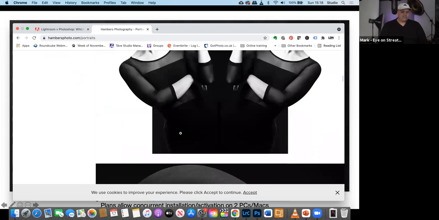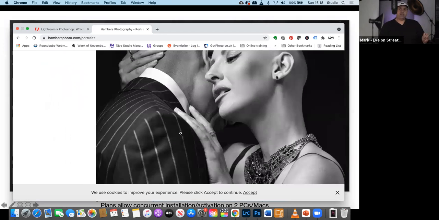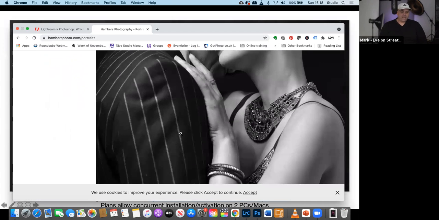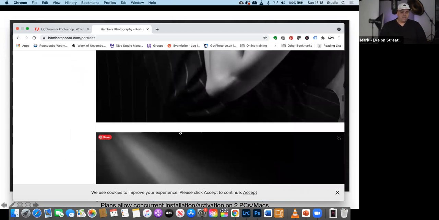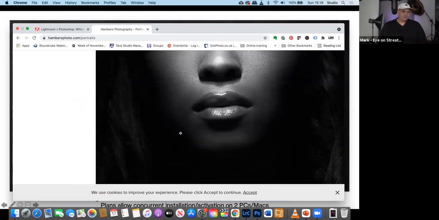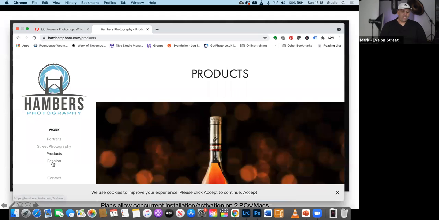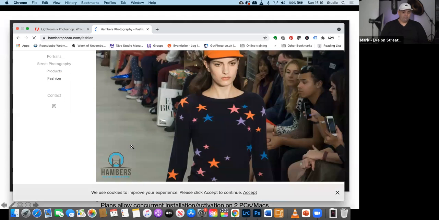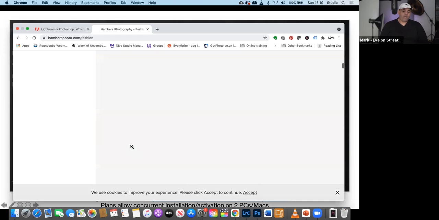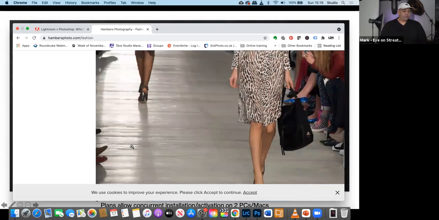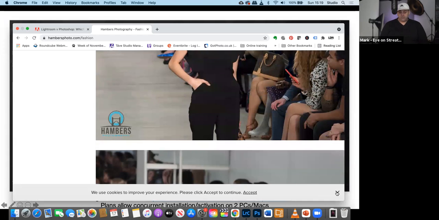The nice thing about this is, like I say, it's included in my Adobe subscription. So as long as I'm paying for Adobe, I've got access to this particular website. And like I say, it's really simple. It's drag and drop. I can put any kind of stuff in here that I like. It's just a nice, simple way to set up a quick and easy portfolio website. And like I say, it looks pretty decent.